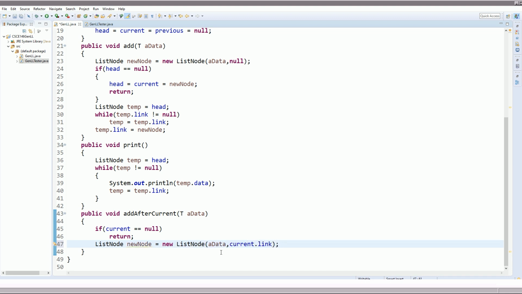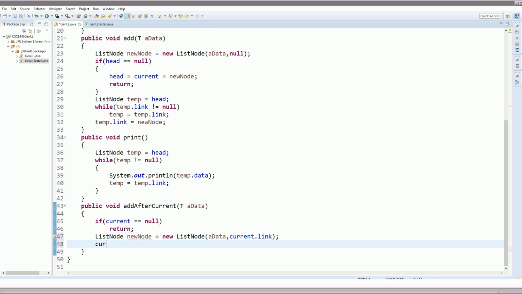And now this new node has the data assigned and it's pointing to where current is currently pointing to. After that, we readjust current.link to now point to the new node, and thus we've added this new node after current and still maintain the rest of the list.